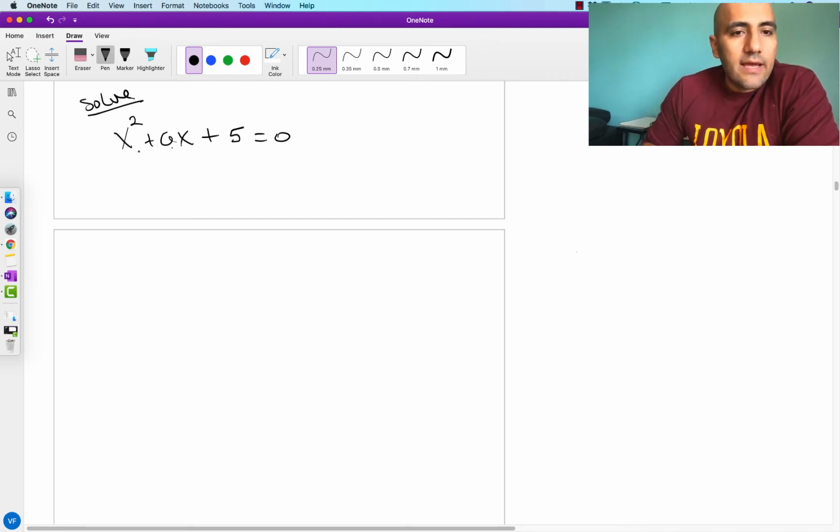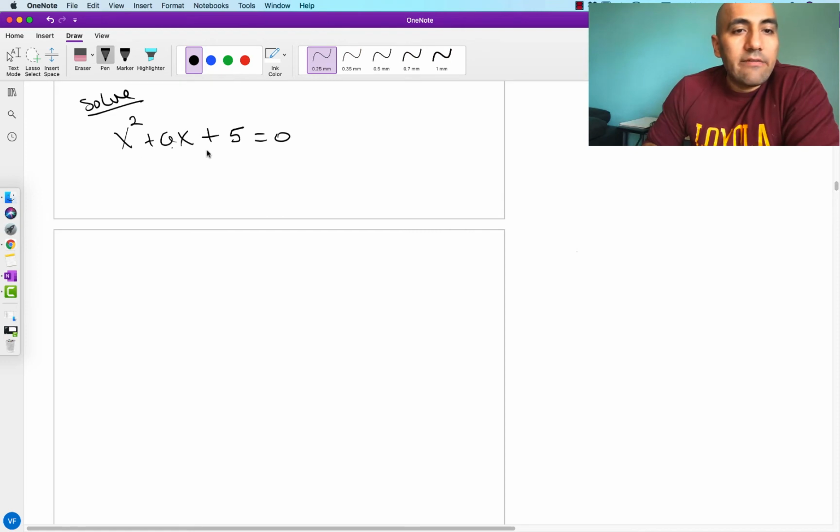Okay, notice that this is different from the examples we had before. In the examples we had before, there was a binomial being squared, so we can take the square root of both sides, and that would eliminate the square on one side. But that is not the case here, so avoid this common mistake where people decide to take the square root of this side and the square root of that side, and somehow these guys cancel, and I'm not sure what they would do with the rest of it. But anyway, that's just bad math, right? We don't want that. Okay, so what do we want to do?